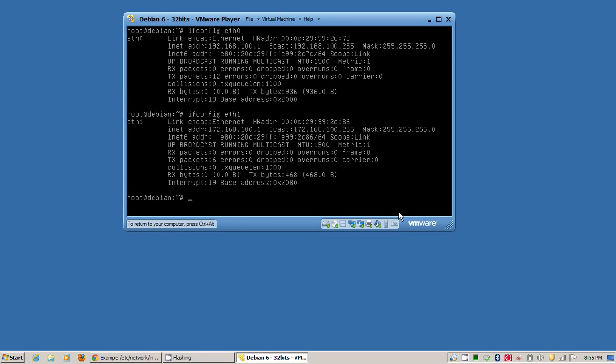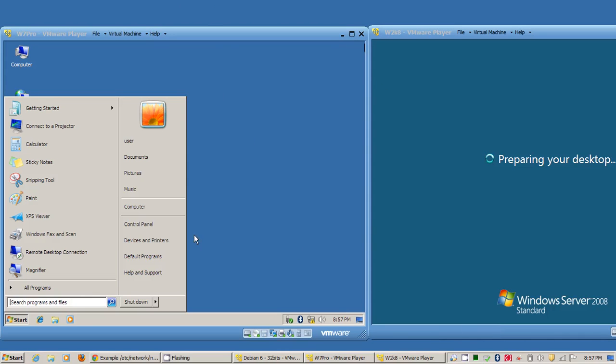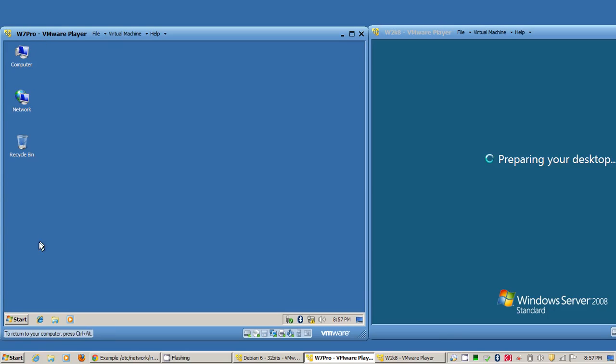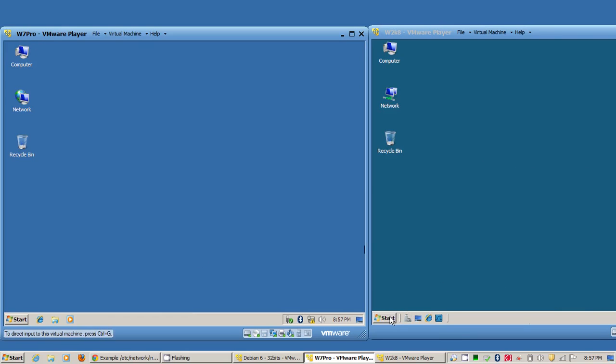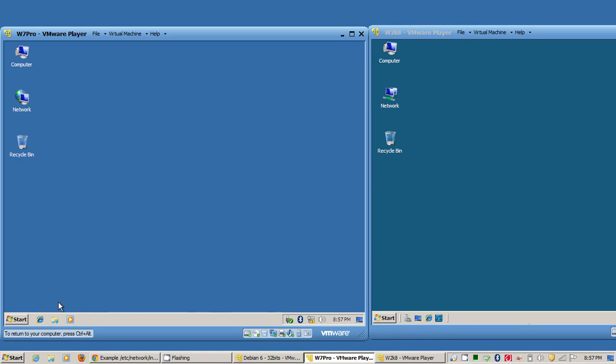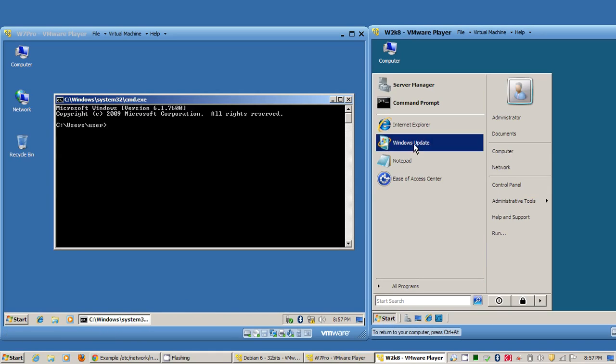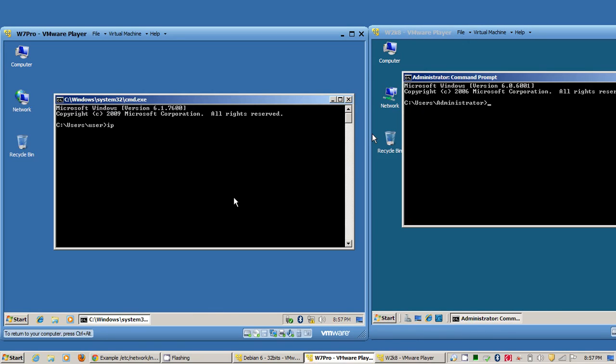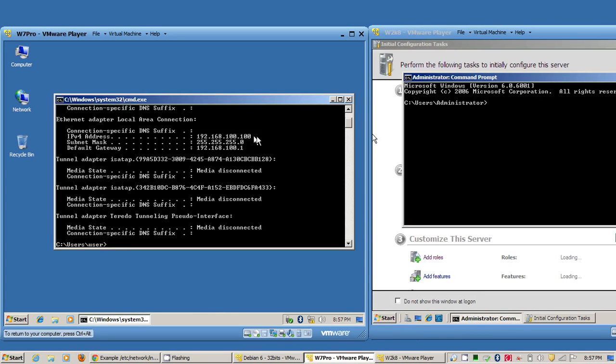I'm going to power up my two other servers to show you that we can ping each other. Okay, welcome back. I have powered up a Windows 7 Professional as well as a Windows 2008 server. These are the IP addresses of both the systems. Have a look at this. ipconfig for this is 192.168.100.100.